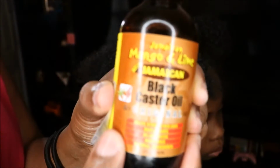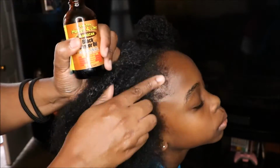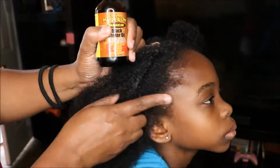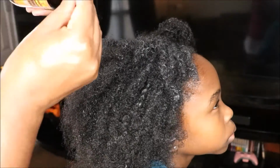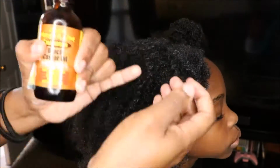So once I detangle it, I'm gonna put some Jamaican black castor oil around the edges because she actually cut her hair like maybe 2 years ago in the front, like she cut it all off. So this is just what I use to pretty much help it to grow back. So I'll put that on her edges and throughout the hair just in the front.